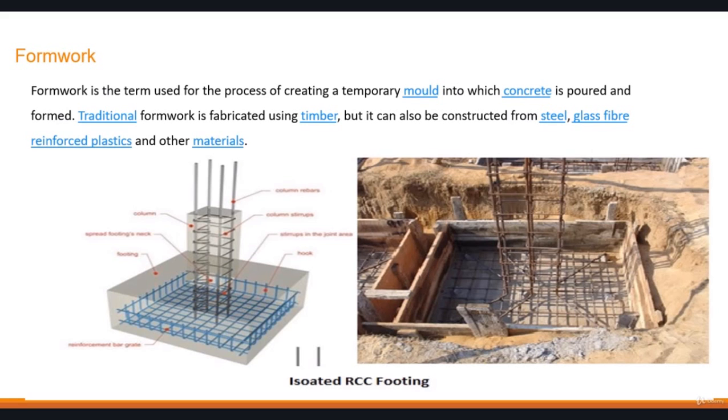So for example, I want to find out the formwork of this isolated footing. In this case, first I have to measure this perimeter, from here to here, then here, then here, then here, and then I will multiply it with height, so it will give us the total quantity. So let's move into the AutoCAD, and let's see how we can find out the total quantity of the formwork for those foundations.